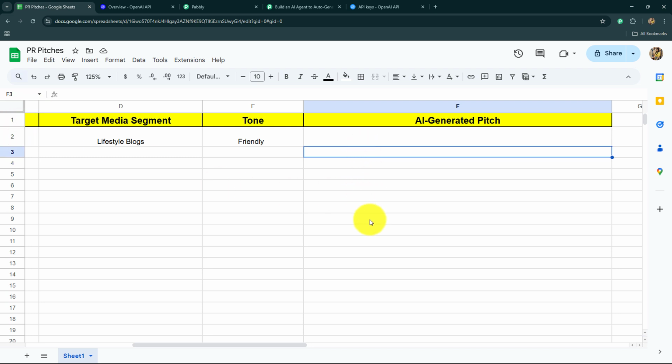Now here we have to keep in mind that the column, that is F, is going to be the same each time when we want to update the values. Every time we are going to add a new row over here, the AI generated pitch is going to be updated in the same column, that is F column, because we have already specifically designed the AI generated pitch column as F. But rows are going to be dynamic each time because we are going to add a new row. So the row number, row index, is going to change.